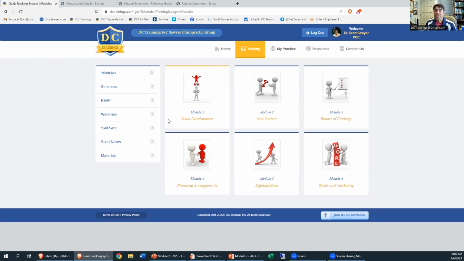And don't forget to plug in your goals tracking system information. That's really important. So we go to the My Practice page here, and then just put that information in there. It'll track your success rates towards your goals. So don't forget to do that. It's just a great tool. It's very valuable. So that's there for you as well. But in the meantime, as always, for anybody else, if you need to reach me, just email us, dctrainings@gmail.com, or hop on our weekly webinar, and we'll be happy to take it a step further.